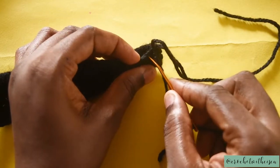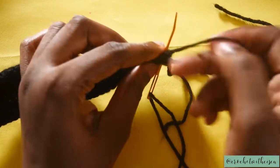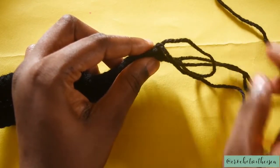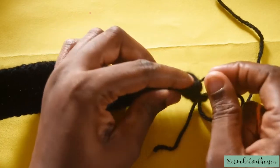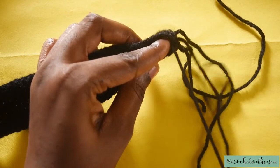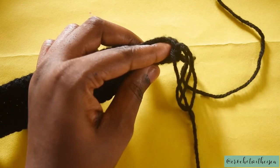Then I'm going to move to the next stitch, move to the next one right across. All right, I'll pull my yarn. So just like this, I'll just keep passing it and pulling it through. Okay, and I make sure that it is actually tight to properly secure it. So I just want to pass this underneath just to secure my end. So just like this, okay.